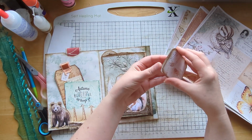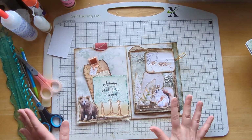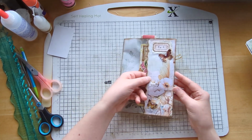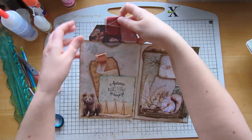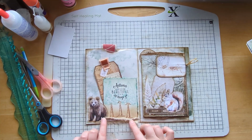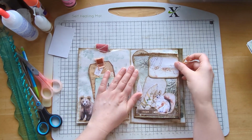Now this has been done out of the Woodland papers, ready to go in that journal, so it's fully decorated and everything, but I thought I'd show you how I actually made this one, because it's slightly different. So if I just take you through on this one here, I've put a lovely pocket on the front here, so you've got just some little journaling cards in there. It's still got the lovely big pocket on the page here, and that's just one of my tags in there. Decorated the pages up, obviously ready to go in the journal. So I've got a pocket on here, and then on this page the pocket, because I wanted to put the flip flap on here as well, which is what we've got here.